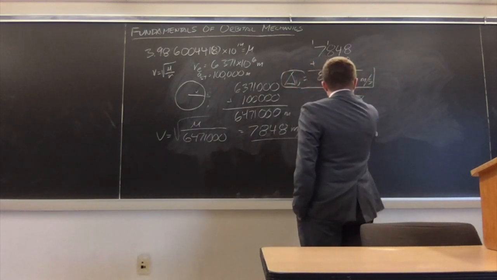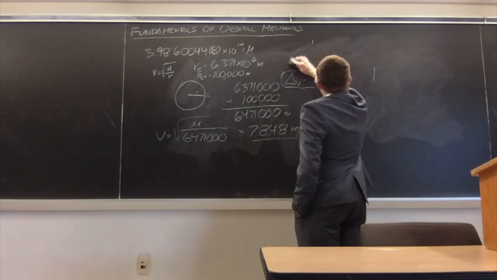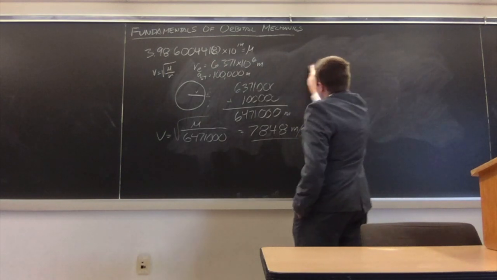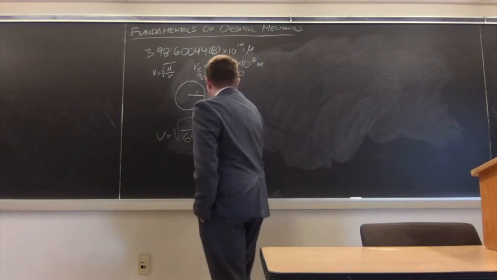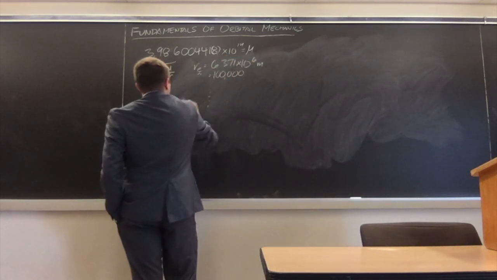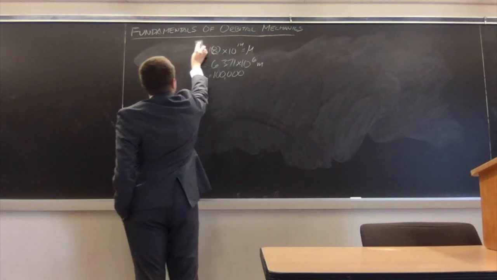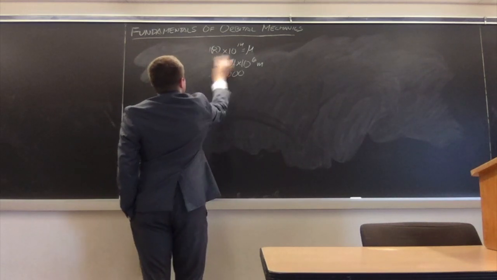Now, what that means is that the velocity for an elliptical orbit actually changes, and a very famous individual named Johannes Kepler, who I'm sure you've probably heard of, is one of the first people to talk about this in any real sense. Oh, should I erase that? I probably shouldn't have erased that, but that's okay.